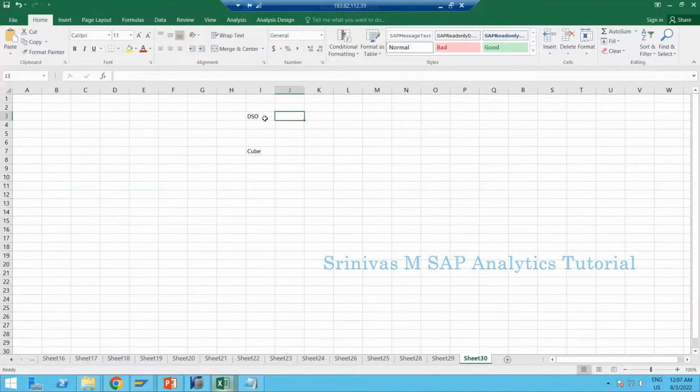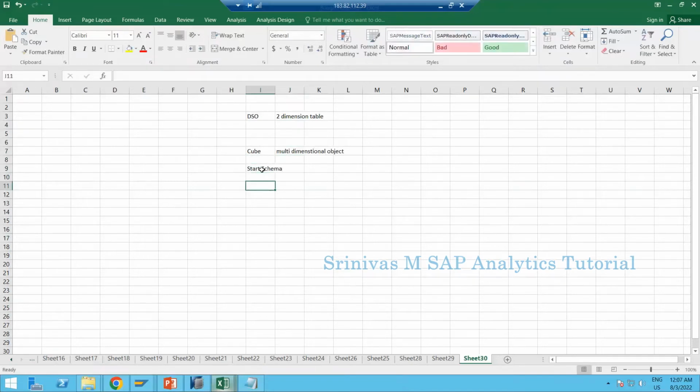So DSO is a two-dimensional table. I told you earlier, this is a two-dimensional table with rows and columns. But a cube is a multi-dimensional object.